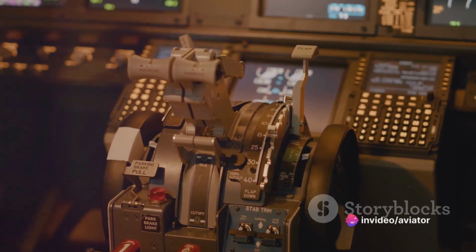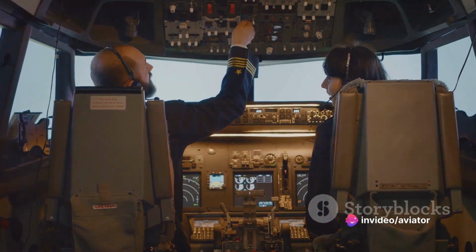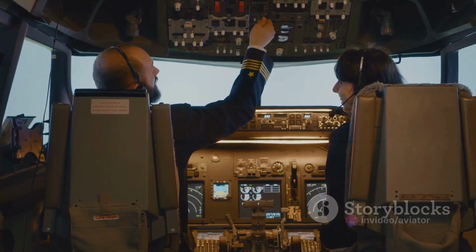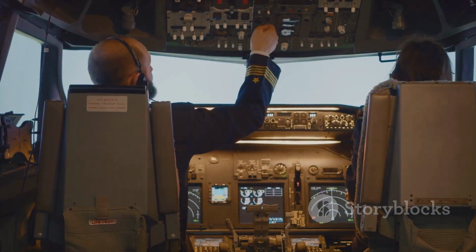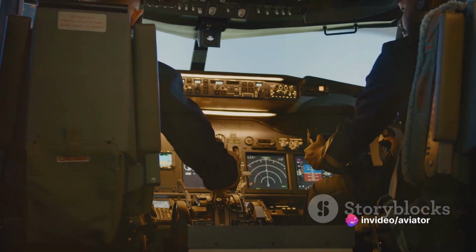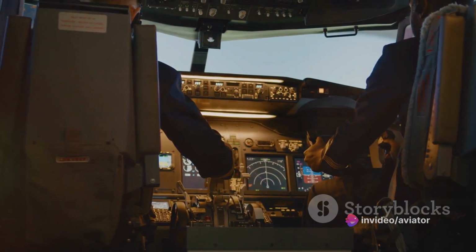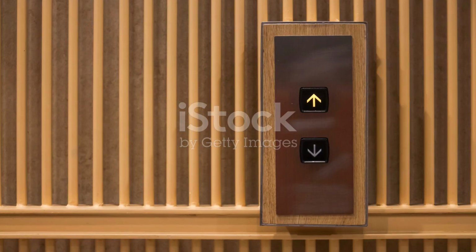Now you might be wondering, how does moving these control surfaces actually affect the aircraft? Well, it's all about manipulating the airflow around the aircraft. By changing the shape and position of the ailerons, elevators, and rudder, we can alter the direction and speed of the air flowing over them. This, in turn, changes the forces of lift and drag acting on the aircraft, allowing us to control its attitude, that is, its orientation relative to the horizon and trajectory.